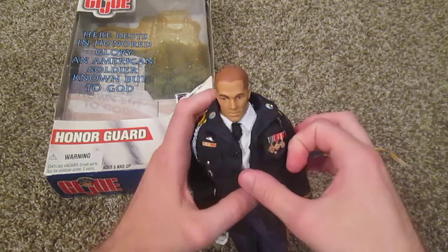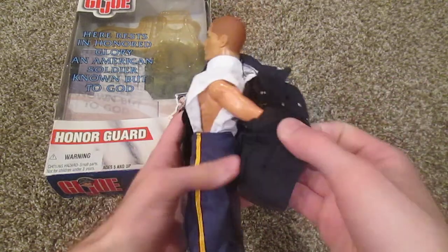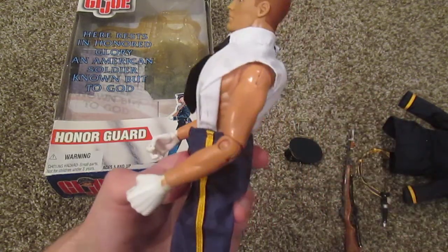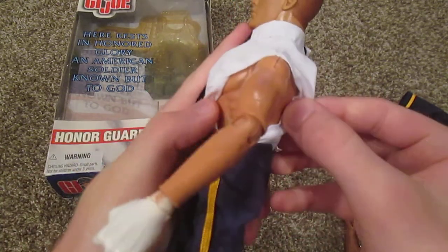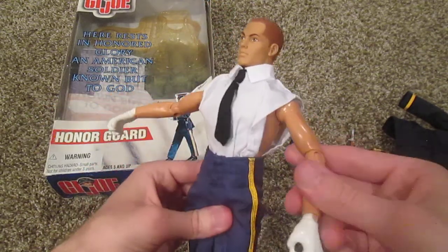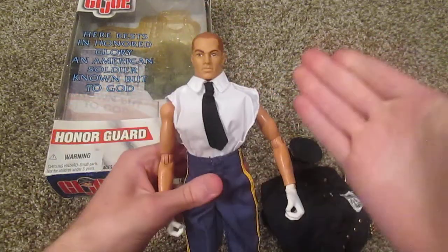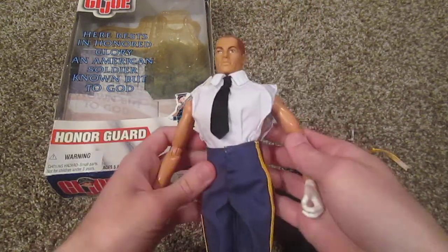This was a bit of a shock to me — get ready for this. We have a nice tie that looks great, but watch when I take off his jacket. I have seen this before on another figure — in fact on the Pont du Hoc Army Ranger figure we see the same type of design: an undershirt that is not complete. Look at these big gaps here, there's no sleeves or anything. That's probably my biggest complaint with this figure — I don't know why they didn't do any more work with this undershirt. Most of the time you're not going to be taking this off, but when you do it's kind of nice to have an undershirt that actually is a real shirt. To me it just seems kind of lazy on the part of Hasbro.